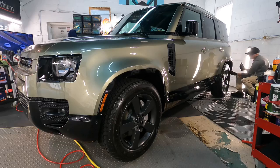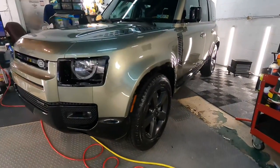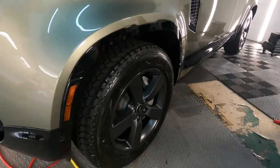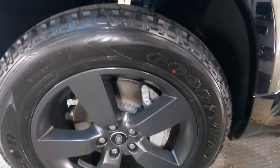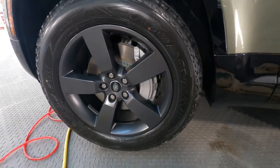It doesn't take long at all to get around all four tires — all five if you hit the back spare tire. Going on, it will immediately look a bit glossy. Don't worry, that kicks back a little bit. You're supposed to let it cure for a few hours minimum.